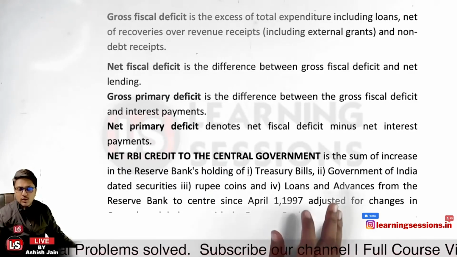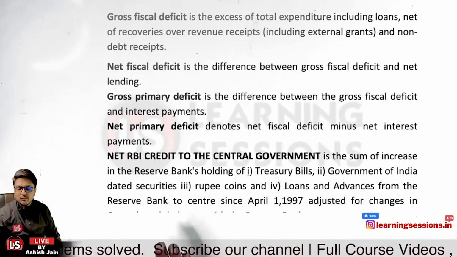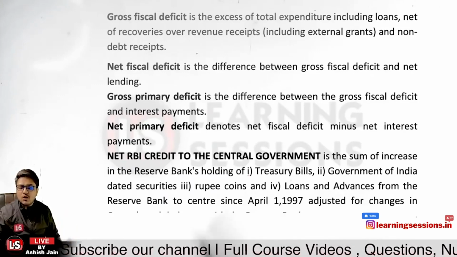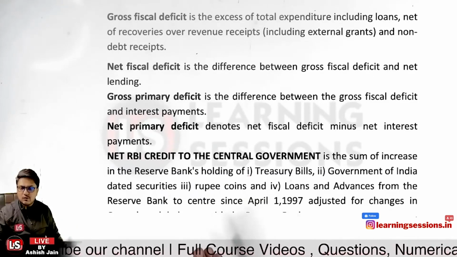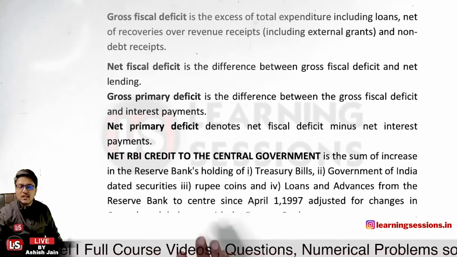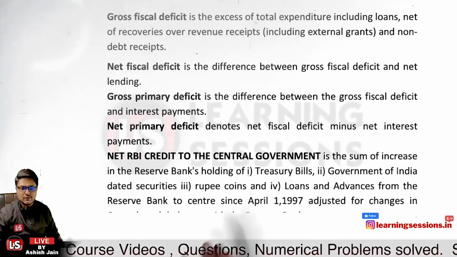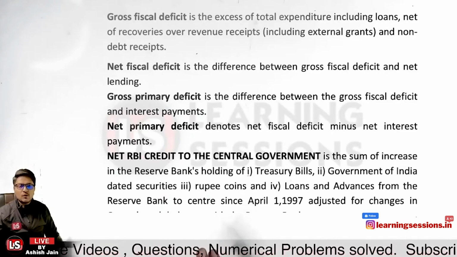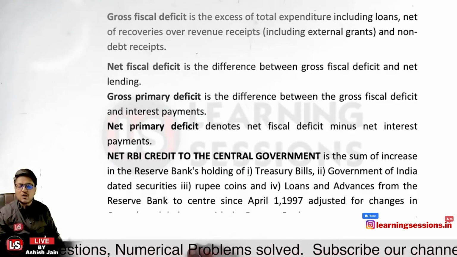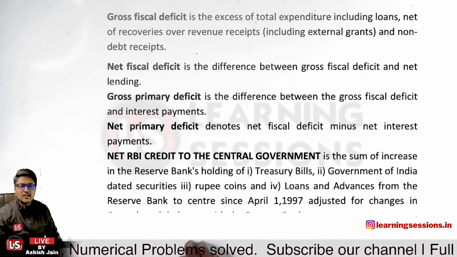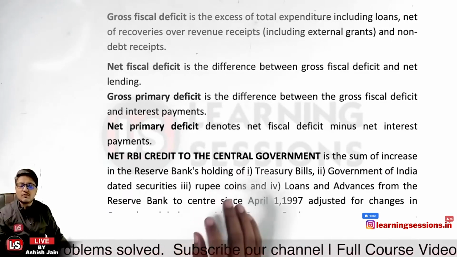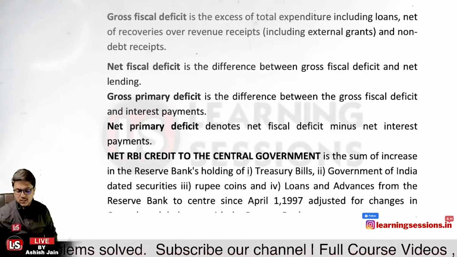Okay, so we know that as per the FRBM Act, there is a pronounced message that we want to reduce the fiscal deficit, and further there must not be dependence upon borrowings related to the fiscal deficit. Is that clear? Now for that purpose, if we need to locate what amount has been borrowed by the government from the Reserve Bank of India itself, it is the sum total of the increase in the Reserve Bank of India's holding.